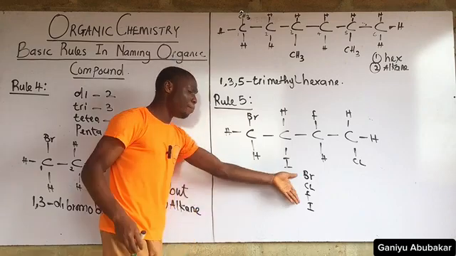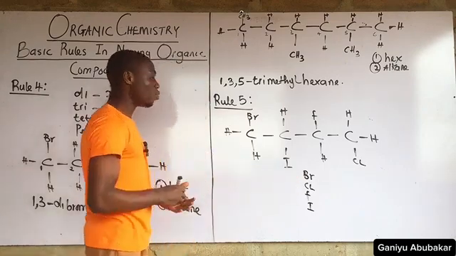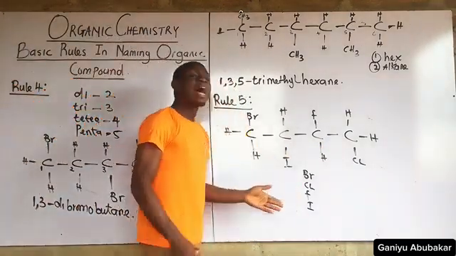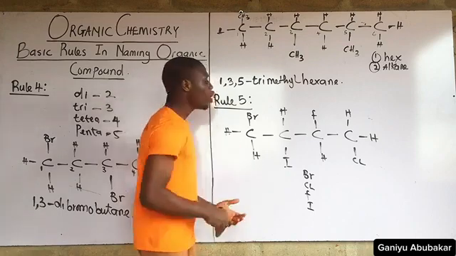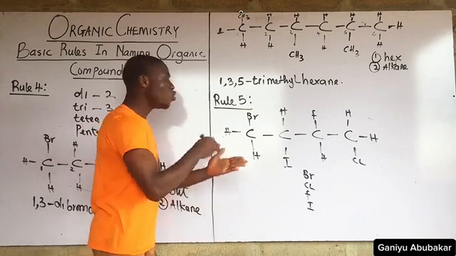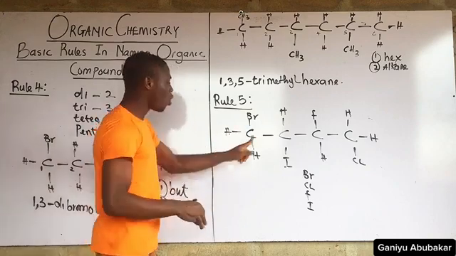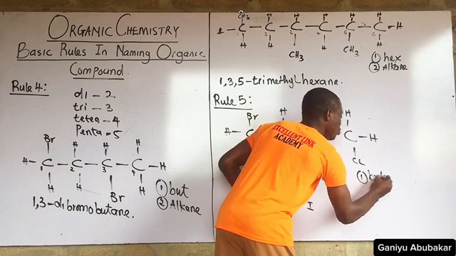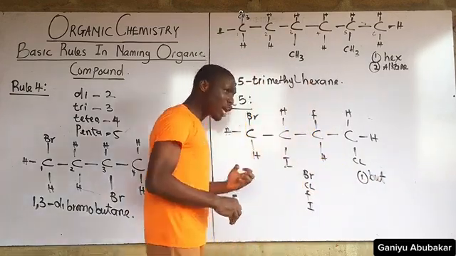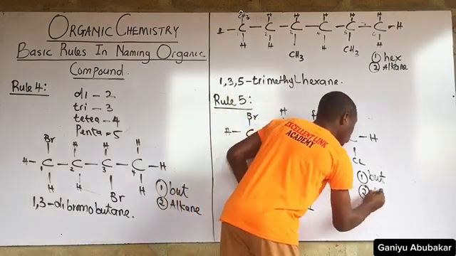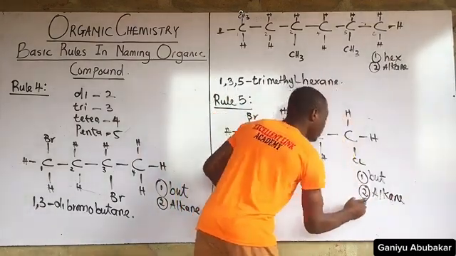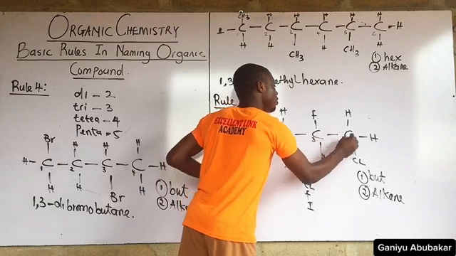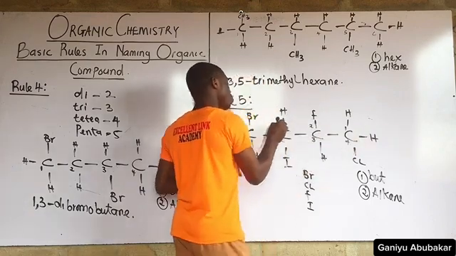So when you are done with picking them out in alphabetical order, what's your next task? Your next task now is to start naming. How do you name? Rule 1 says longest continuous carbon chain. This becomes 1 2 3 4. That's 4. 4 is butane. So I have rule 1, that's butane. Rule 2 says functional group, single bond, alkane. Rule 2 becomes alkane. Rule 3 says do your numbering. So I have 1 2 3 4. This is upper numbering. 1 2 3 4.